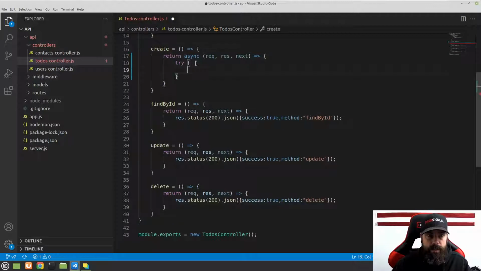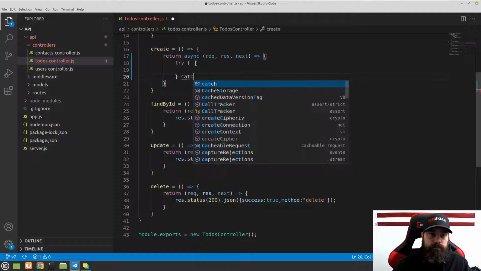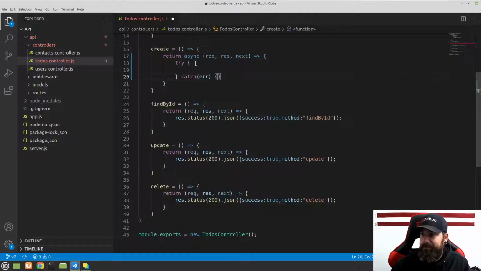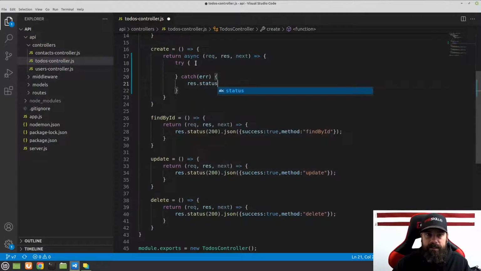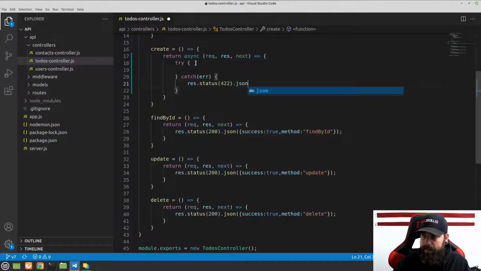So we're going to do try, and then inside of here we're going to do a catch, and we're going to catch the error, and if there's an error, we're going to do a response.status, give it a 422, and then do a JSON, and pass in the error.errors.